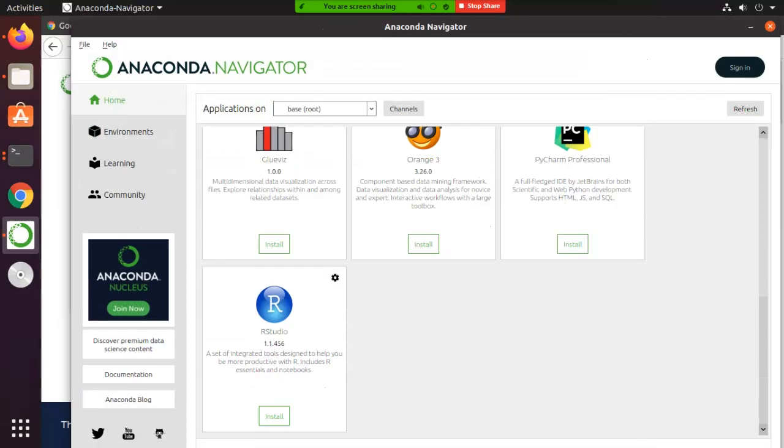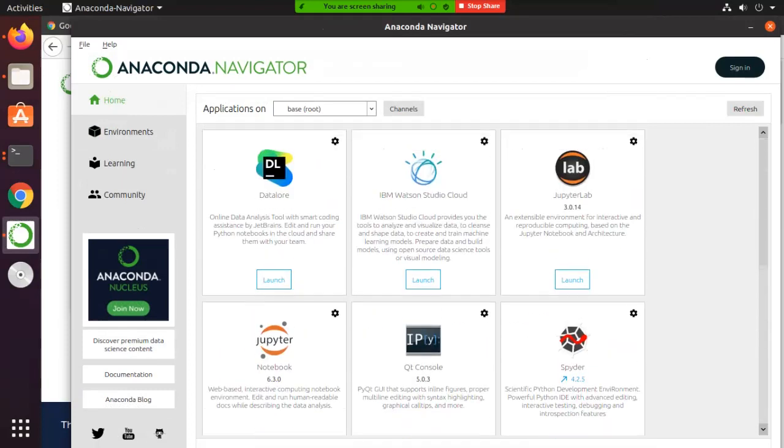So you can see we have all these default tools which are available. One great thing with Anaconda is that it keeps enhancing its tool stack.